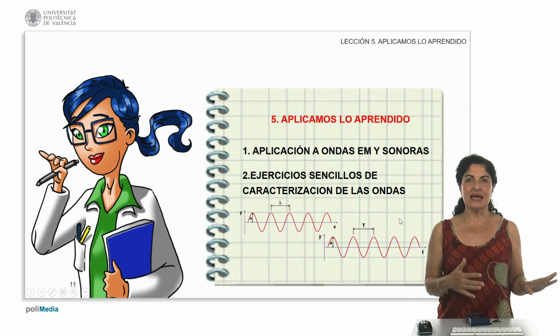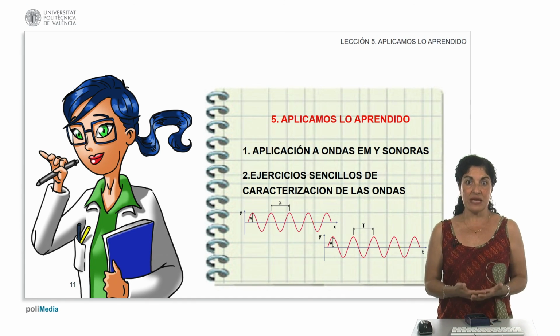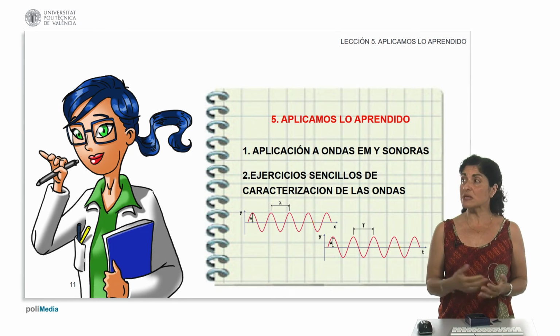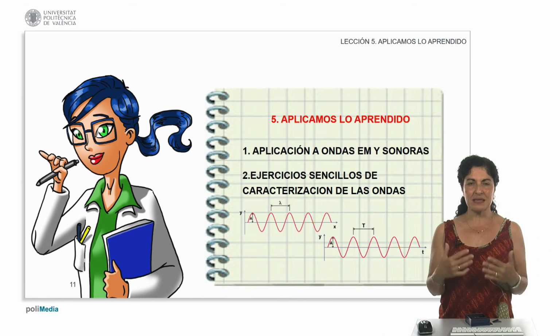With this, we have seen how to apply all the definitions and all the characteristics of the previous topics in 2 examples of wave motion widely known to us. And we have also been able to apply them to simple exercises that allow us to know better what is happening in our environment.